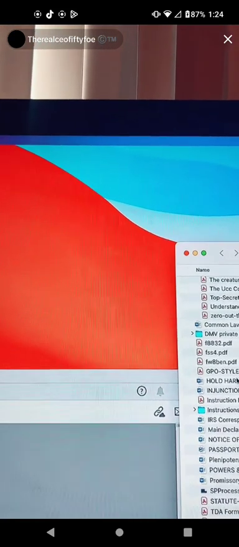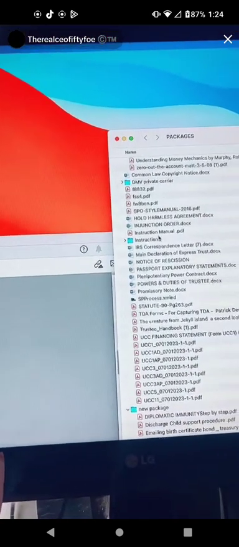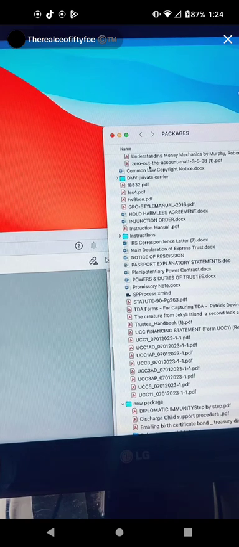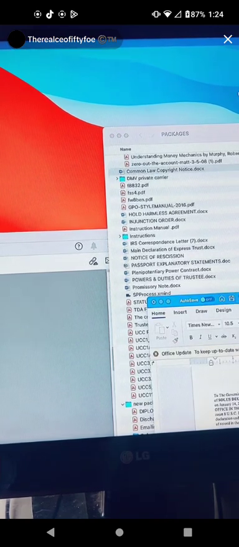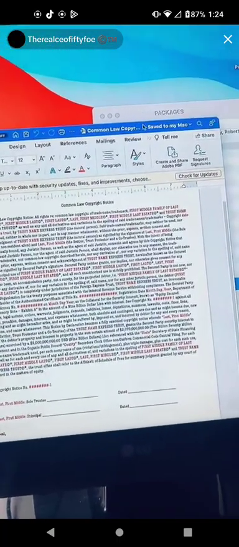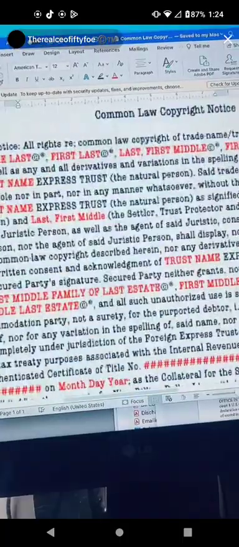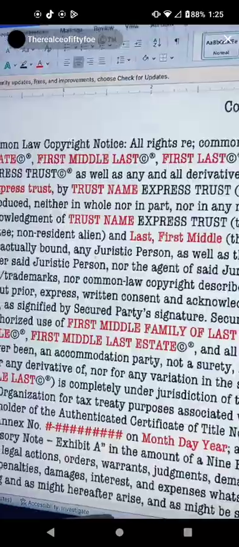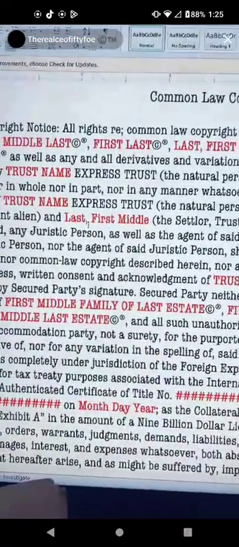Where's it at? Copyright. Let me see where it's at, so I can show you better than I can tell you instructions. Oh, here it is. Let me just give you an overall understanding on this document that you'll add to. Let me blow it up a little bit so you can see it. You're going to put this in there too. It's going to say for your common law copyright, this is what's going to go in the newspaper for 4 weeks.